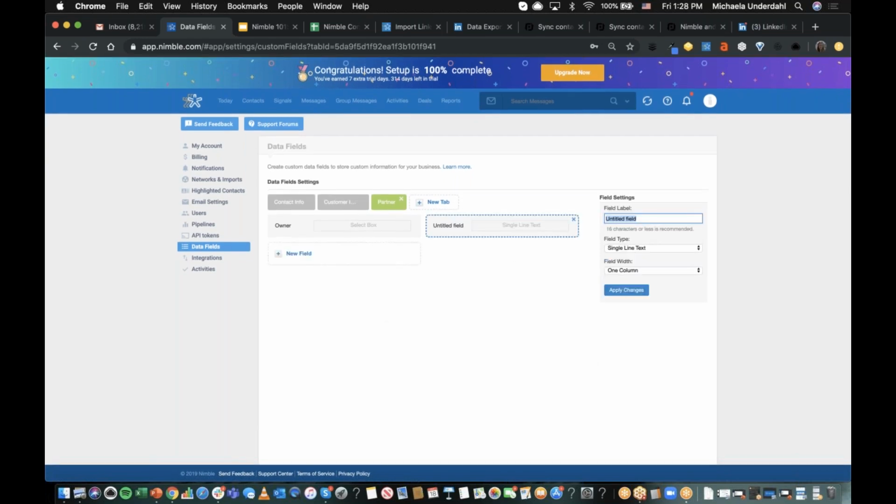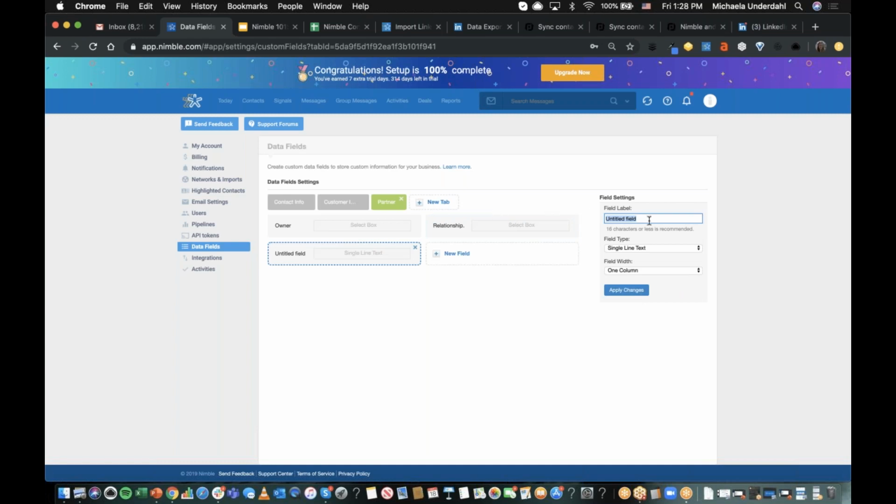So the next field could be relationship stage. And again, it could be a select box. It could be net new or an evangelist or anything else. I apply changes to put it in there.